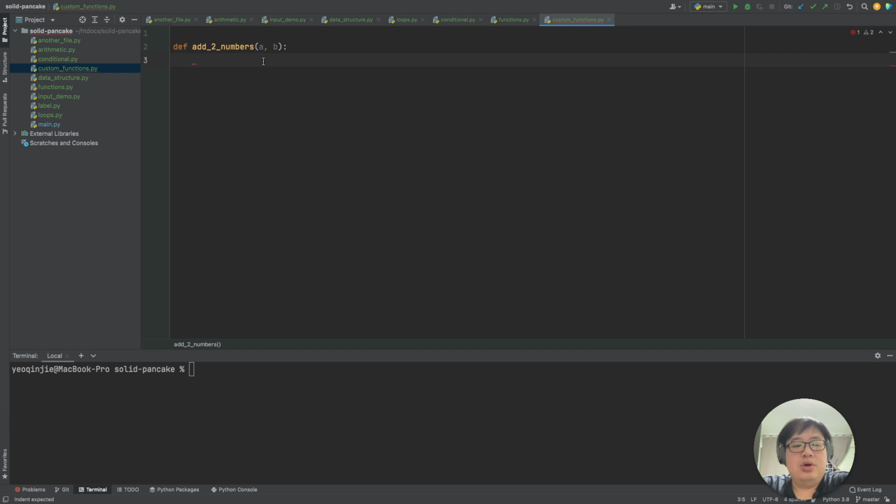So we can create a new variable to hold this. This is something that we have already done before. A plus B, and this total value we will save inside my result variable. Notice after my function, we put in a colon. As long as you hit the enter button, the next line will start with an indentation.